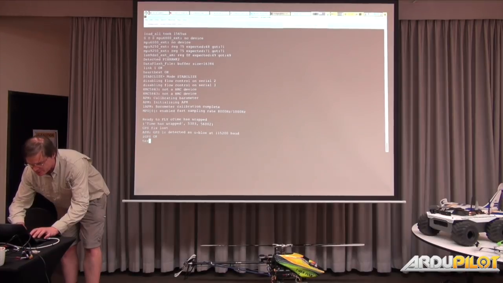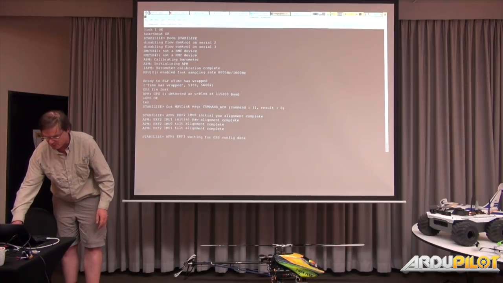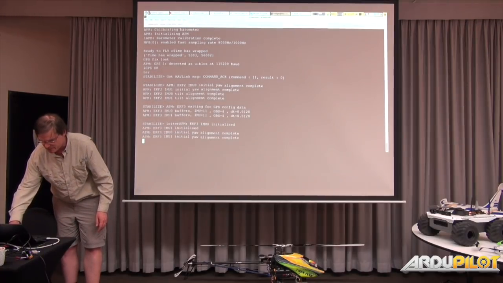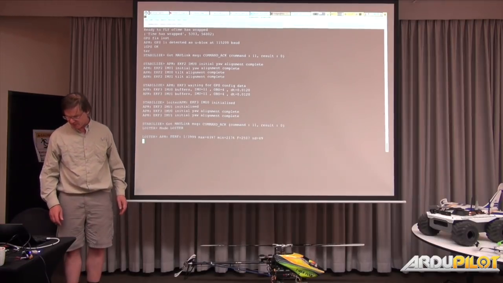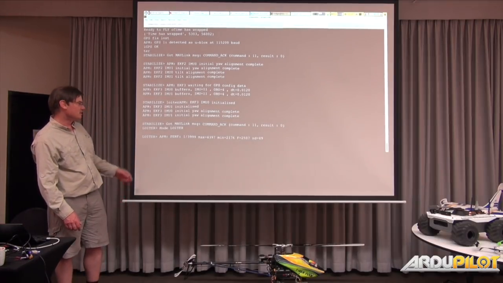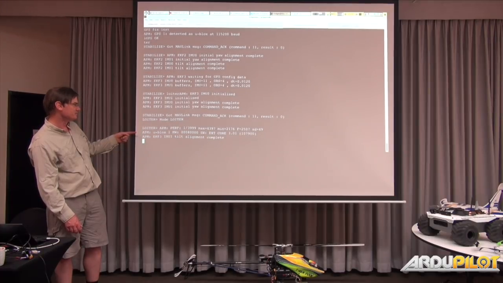I'm going to stick it in loiter so that, you know, the Linux controller gets a bit... I need to wait for GPS lock to get in loiter. Right. And so you'll see there's mode loiter. So now you start seeing the results, okay? It's a little bit at the beginning, but then watch what happens after the next 10 seconds.